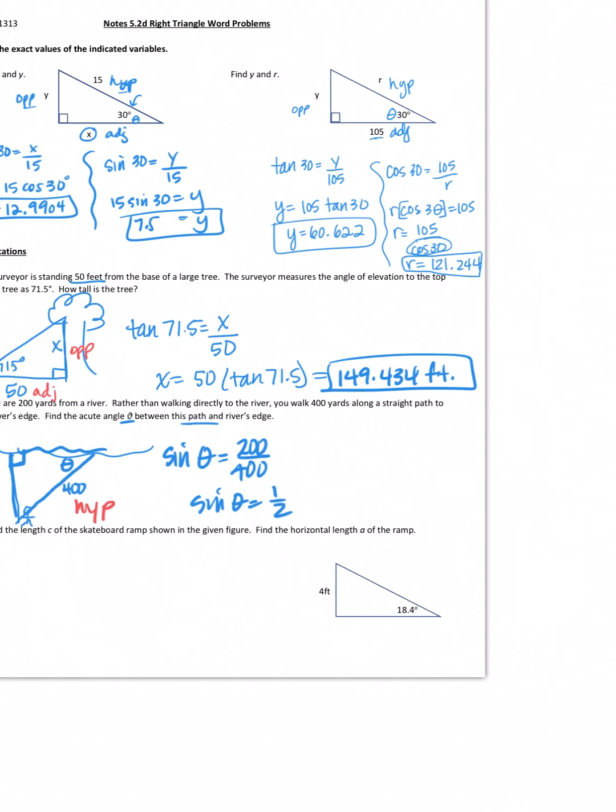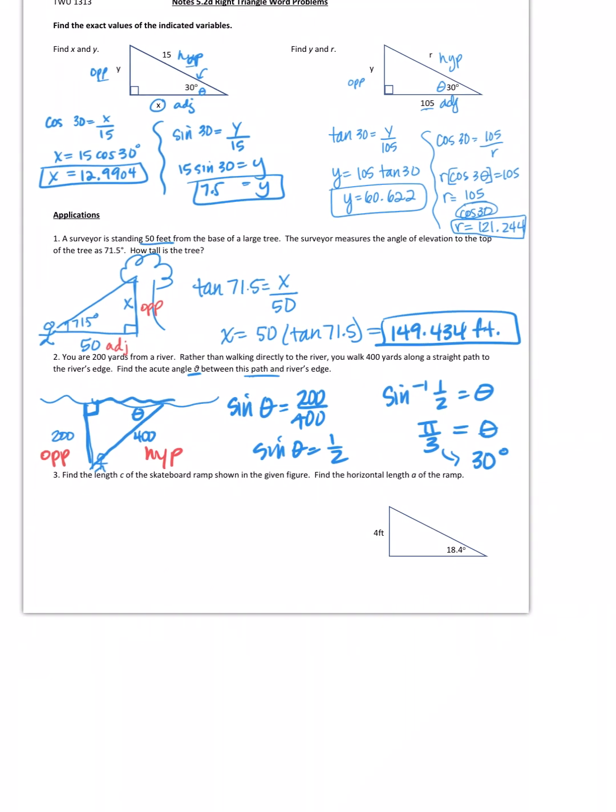So the sine of theta is 1/2. You can use your calculator or you can use your unit circle. What's the inverse sine of 1/2? That's what theta will give us. So if you use your unit circle, find the inverse sine of positive 1/2, you would get pi over 3. Or if you use your calculator, you would get 30 degrees. Either one works here, okay? Let's try the next one.